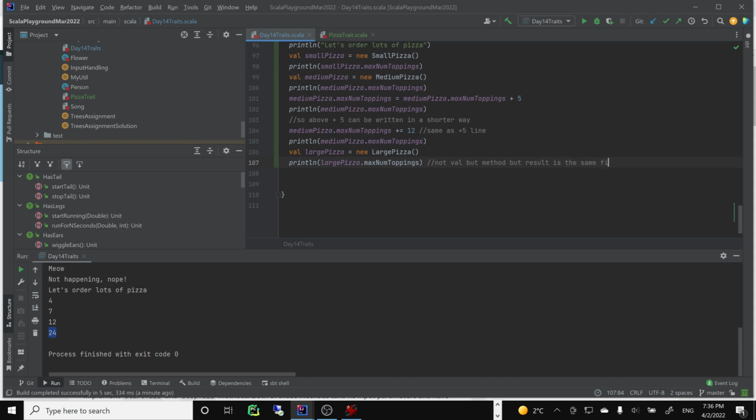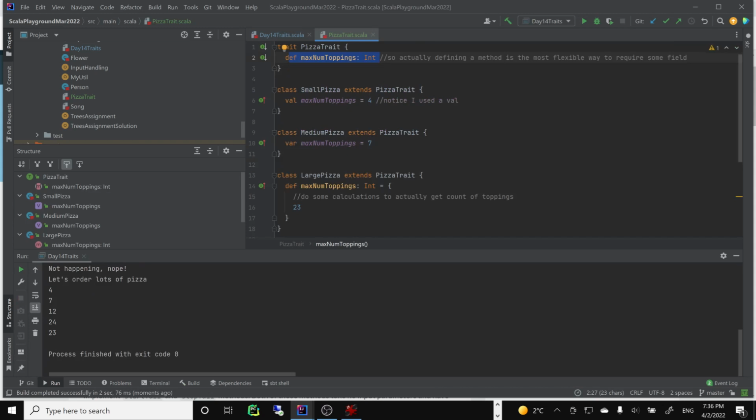So let's do that one. Yes, 23. Why 23? Because we said so, we said so in here. 23 as a function. Again, this will be an option to do it.